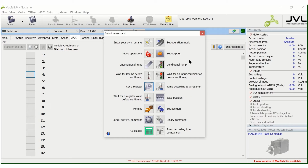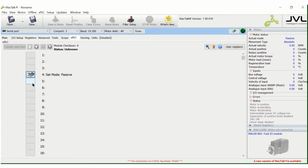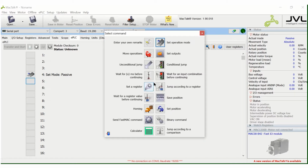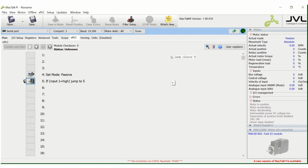Click on one of the boxes. We'll set our operational mode. I would suggest using passive, that's motor off, and if the motor has a brake, the brake goes on. Then we're going to wait for an input from a button or a PLC, and that would be a conditional jump. And here I want a single input, high, from input 1. When that happens, it's going to ask me what to do, where to jump to. And I'm going to take it down to here for now.